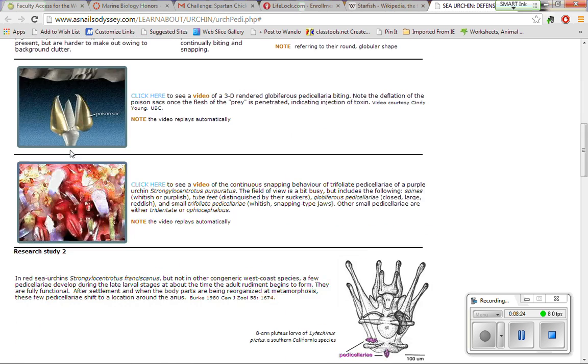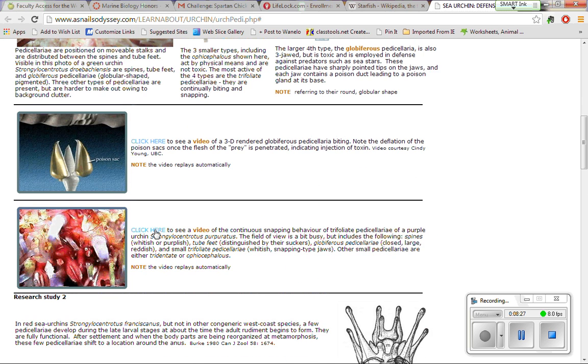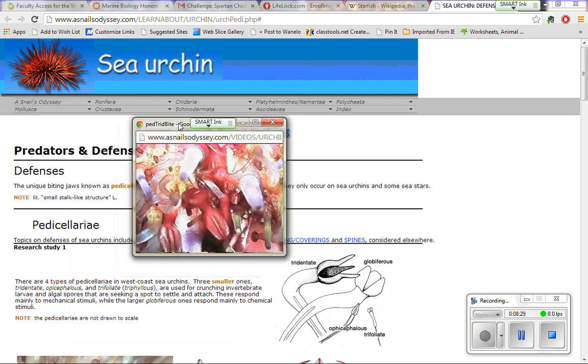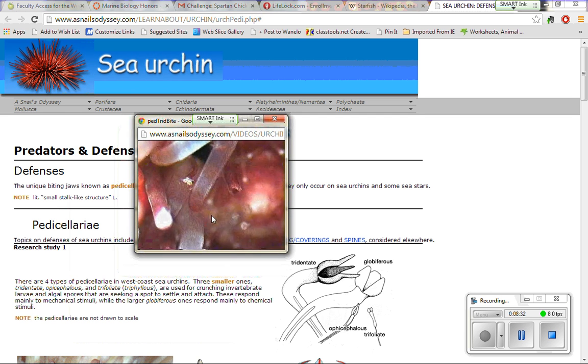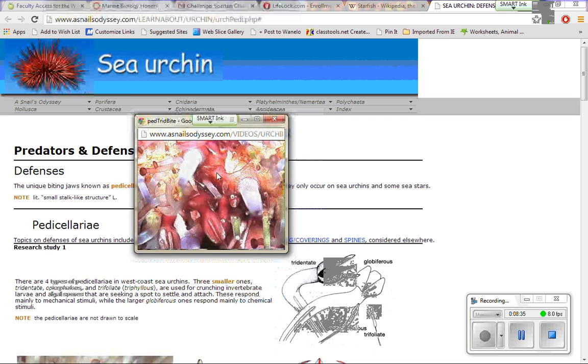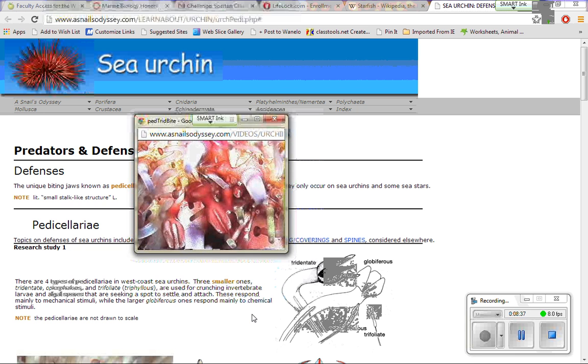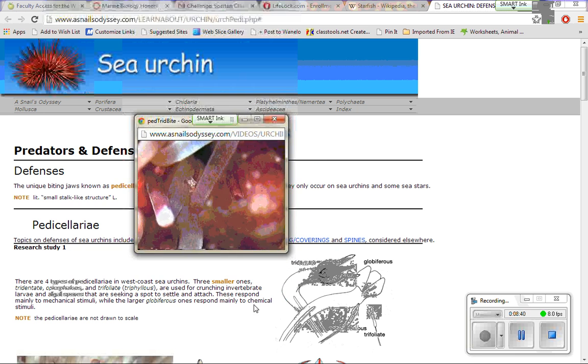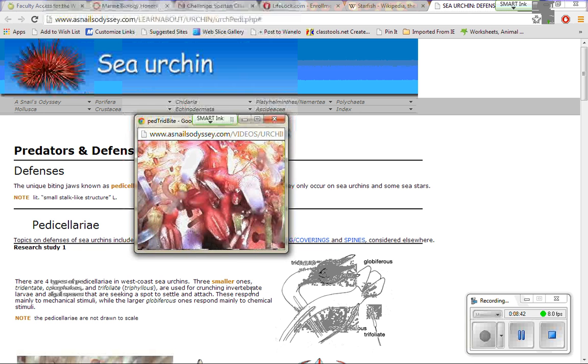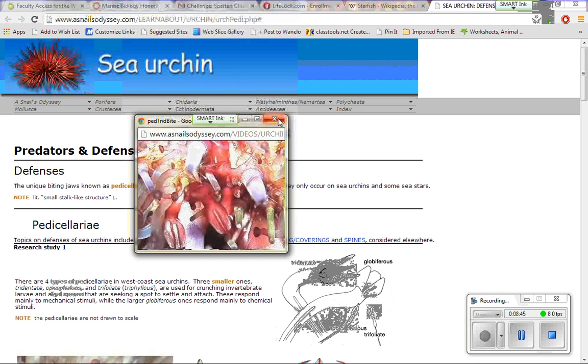And then here, you can kind of see the little pedicellaria right there, right? And then this is like a close-up of it, so you can actually see the little pinchers moving around. See that? Yeah, it hurts.